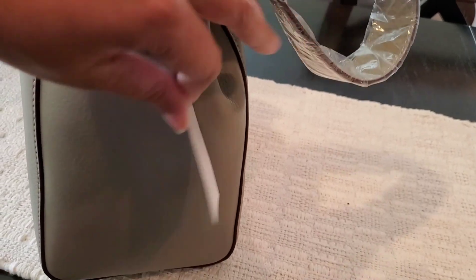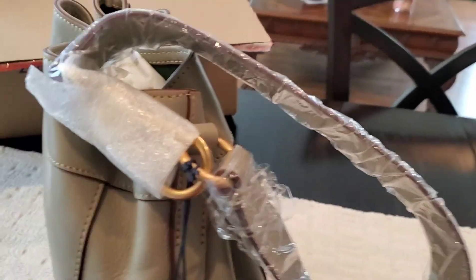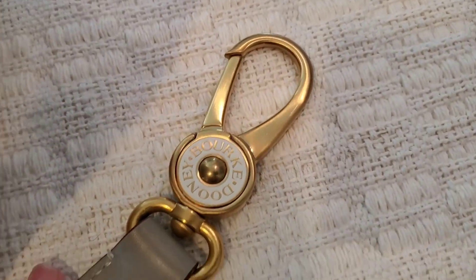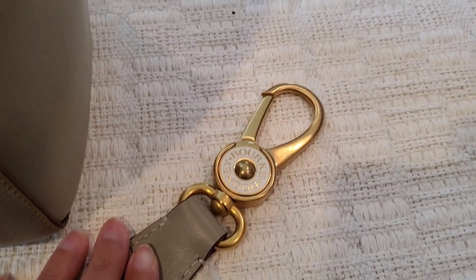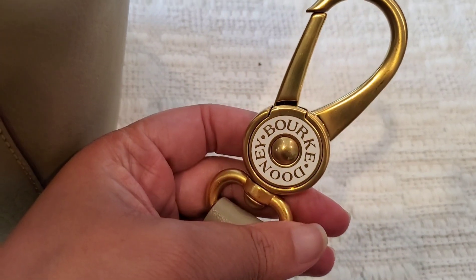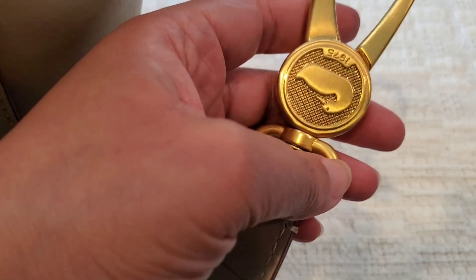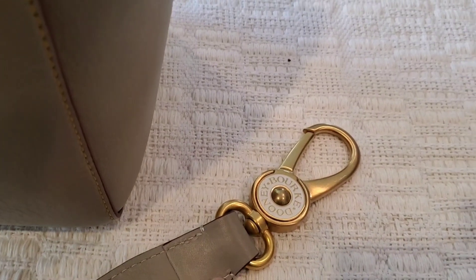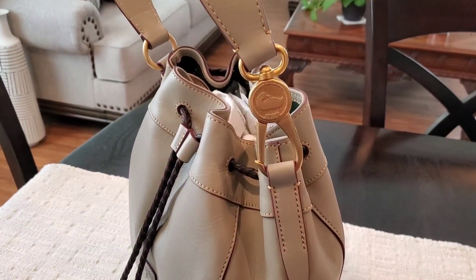The other side is also looking great. I took a minute to take the wrapping off this strap. One thing that I loved in the videos — everyone was showing how the hook on the strap has two options for wear: one side is this beautiful cream color, a solid cream, and then the other side has the Dooney duck by itself. I am kind of torn because I like both sides. Here's how the strap looks attached to the bag — right now I have the Dooney duck facing outwards.